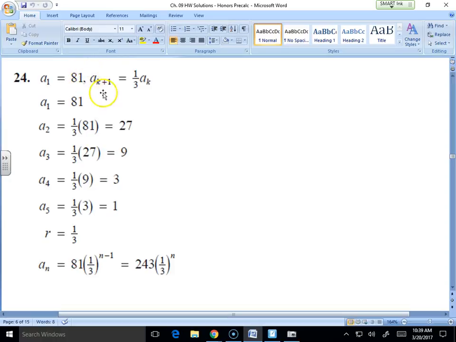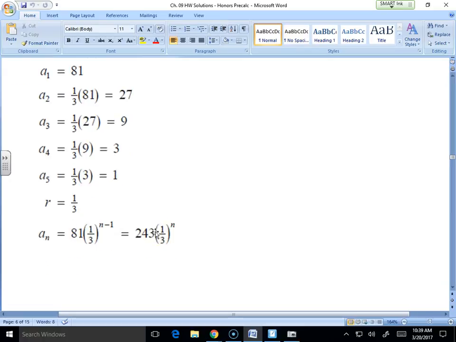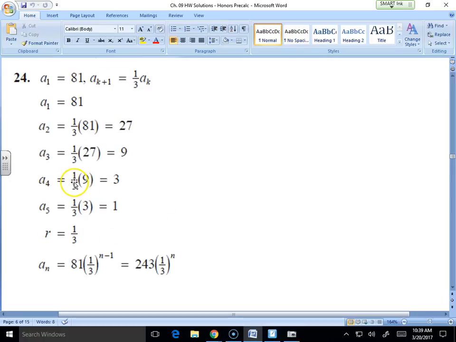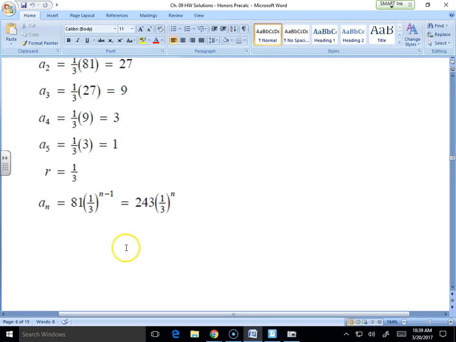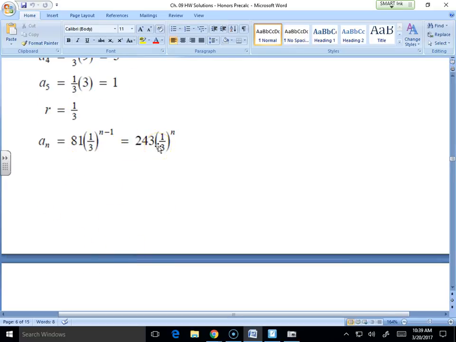It was written, what's the word for this type of defining of a sequence? Recursive, good. Recursively defined has to do with programming. Start at 81 and the pattern says times 1/3, times 1/3, times 1/3, times 1/3. What's another way of thinking of 1/3 that our mind is probably faster at? Instead of thinking times 1/3, we can think divide by 3, divide by 3. It's just a little bit faster. R is equal to 1/3 as shown. And then you would have needed to take those clues, the first term and 1/3 as your ratio, and plug into your A sub n formula.